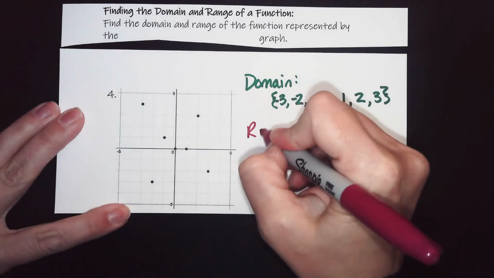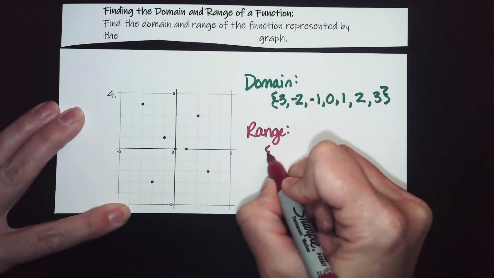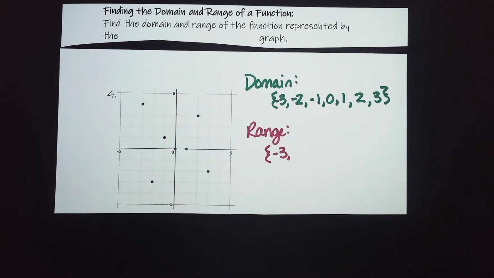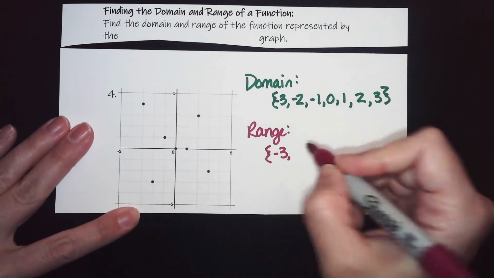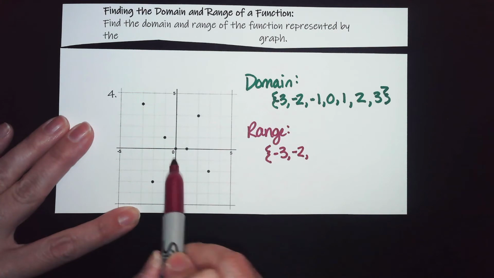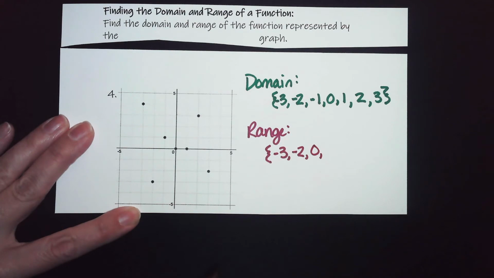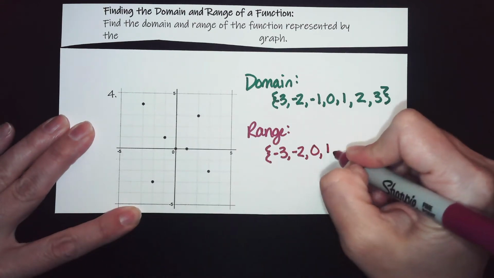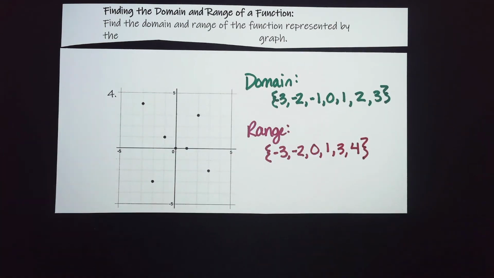Okay, the range are the y values. We start from where y is listed down below and work our way up. So there's a y at -3. So again, you do squiggle bracket. It means you're starting a set of numbers. So -3. There's a point when y is -2. There is not a point when y is -1, so that's not in our set. There's 2 points when y is 0. We only have to list 0 one time. And then there's one when y is 1, when y is 3, and y is 4. And then that ends that set.